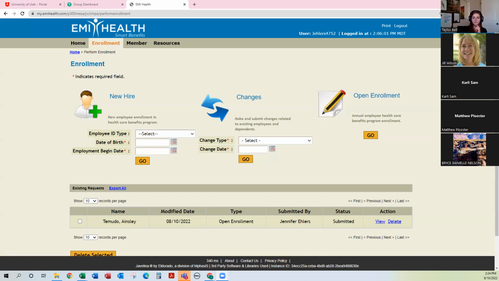If they're G-SHIP dependents, you're going to need to send the form in to Taylor and not add them onto the system. What we were showed was for department paid only.